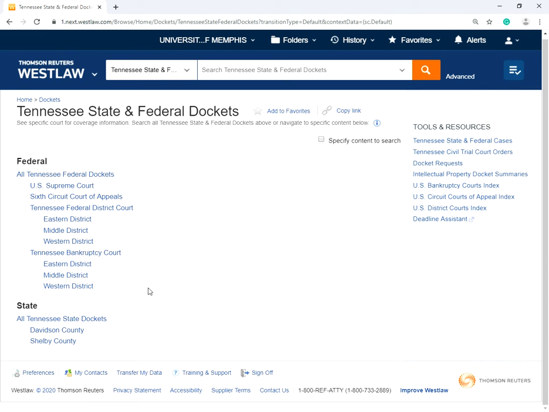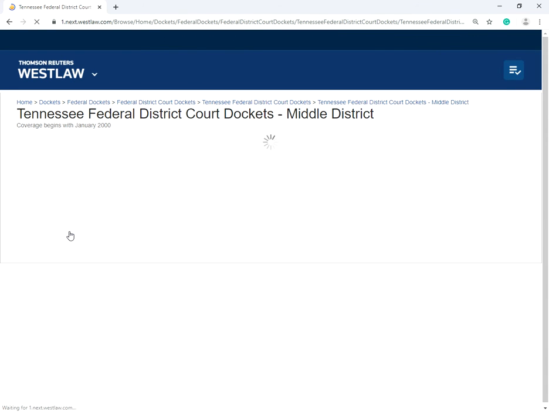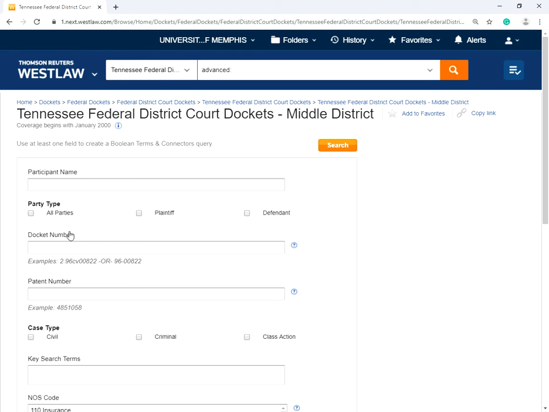a docket on. And the case that I'm going to bring up in a moment is actually in the Middle District. So I would click on the Middle District, and now this is the way Westlaw says that you would find a docket. You would put the name of the party in here. It would automatically generate the docket number, and you could press search. It will bring up a separate window that you can look at filings under that case, and it will give you the original complaint filed with the court, which would contain the case number. It seems a little bit complicated, and I'm not sure exactly what that is referring to.